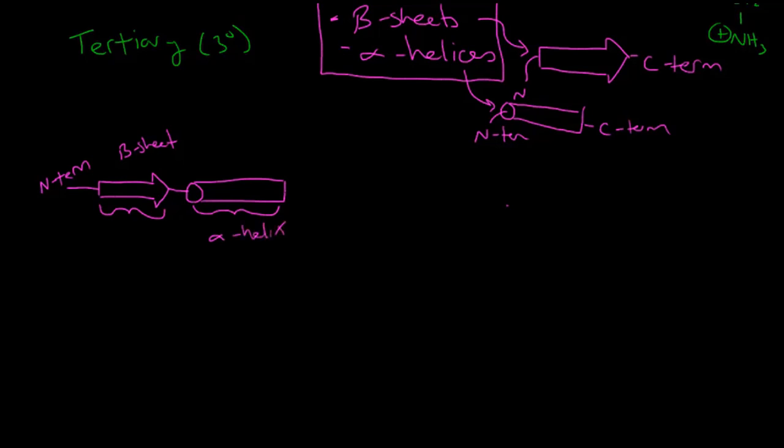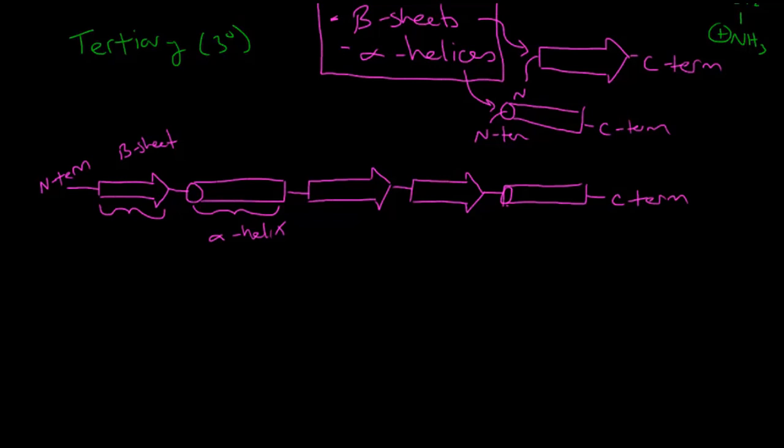So if we continue on here, these amino acids would be part of a beta sheet. These amino acids would be part of a beta sheet. These amino acids will be part of an alpha helix, so this is a cylinder. And then we finish up over here at our C terminus. So we can show these diagrams of the polypeptide backbone with these cartoons that represent secondary structural elements. We always show alpha helices as cylinders and beta sheets as arrows.